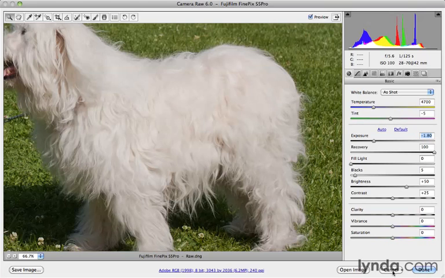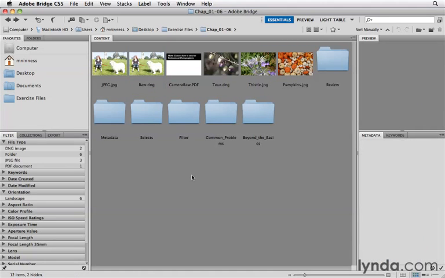Let's go ahead and hit cancel. You'll learn a lot more about working with JPEGs and RAW files in the Camera Raw editor and see the power of that processing software. But in a nutshell, that's the big differences between JPEGs and RAW. Whenever you have the option, you typically want to shoot RAW, so you have the flexibility and the power to be able to make choices after the fact and take advantage of that extra rich information.